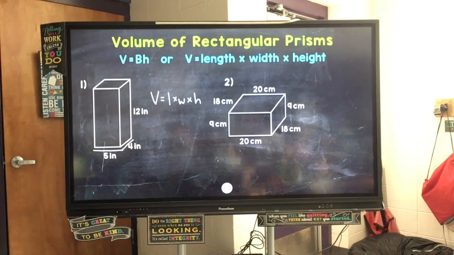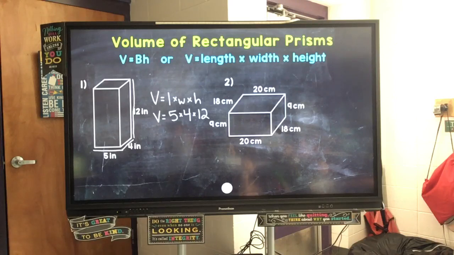But again, don't get too held up on this because 5 times 4 equals 20 and 4 times 5 equals 20. So either way, you're going to get the correct area of the base, which is going to be 20 square inches. So let's plug in the length and width here. The length of 5 times the width of 4 times our height of 12. So 5 times 4 times 12 is going to give us the volume of this rectangular prism.